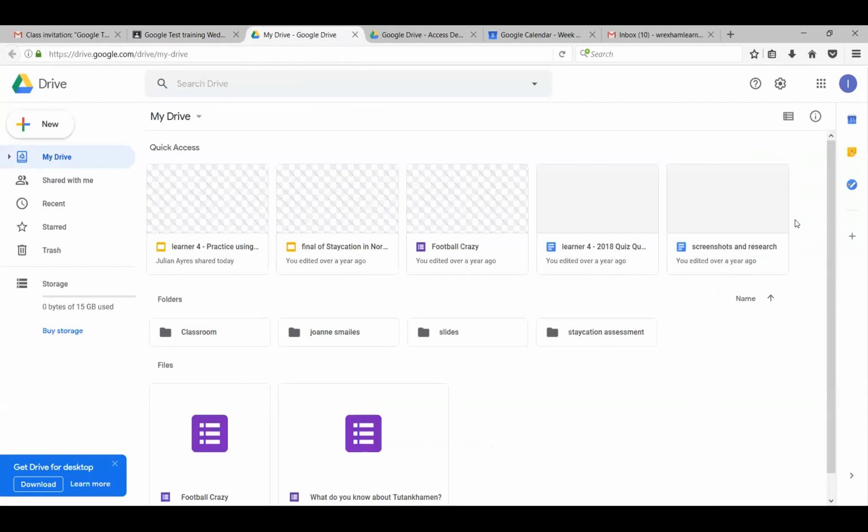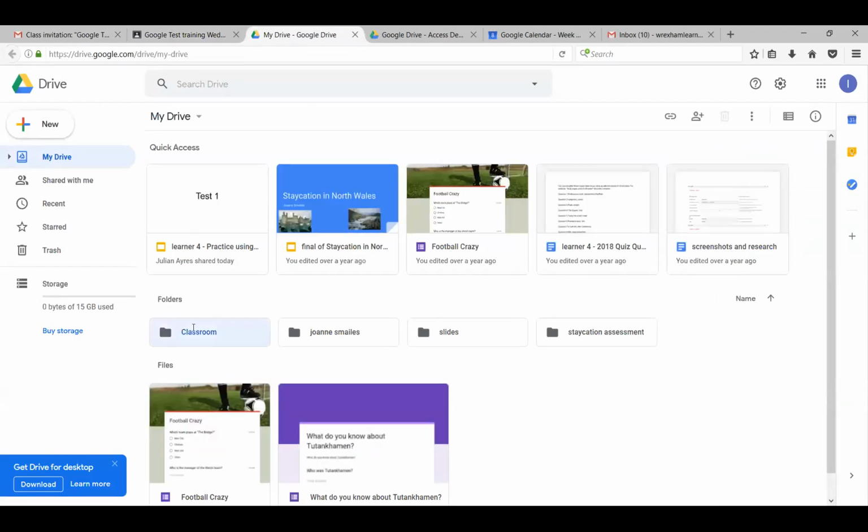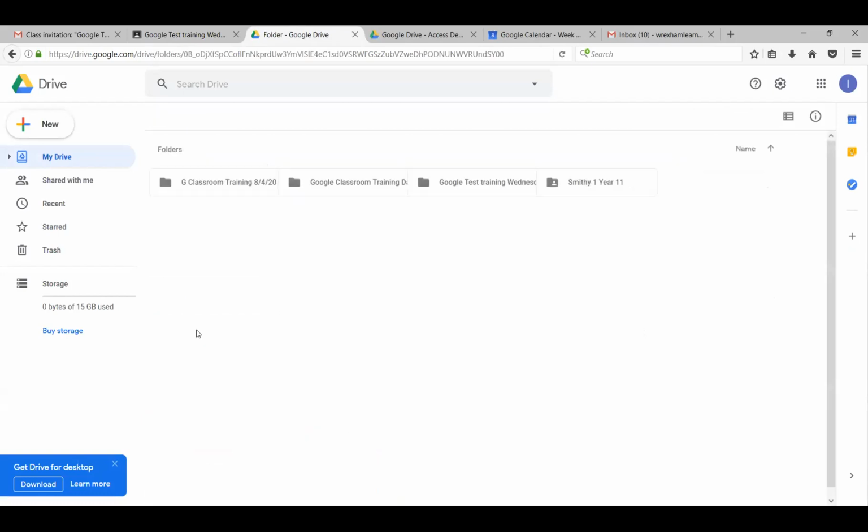And when they join the group, it automatically creates for them a folder for Classroom. And then this will be separated into each of the classes they're part of. So my learner, he's part of 4 different classes. So again, if you've got him for geography or maths or music, it will be separated by those classes. So that's why the email address is really important. So we're going to go to the folder.